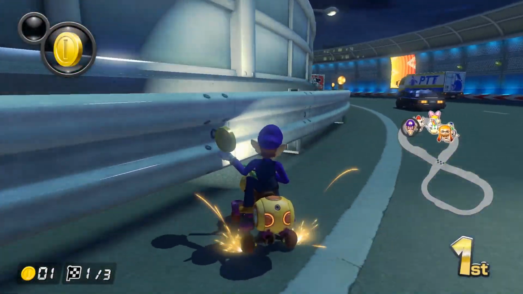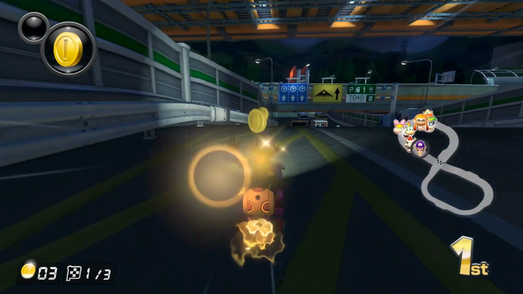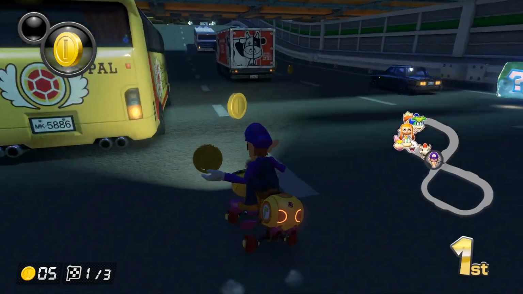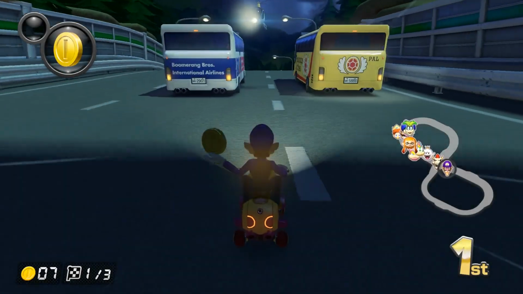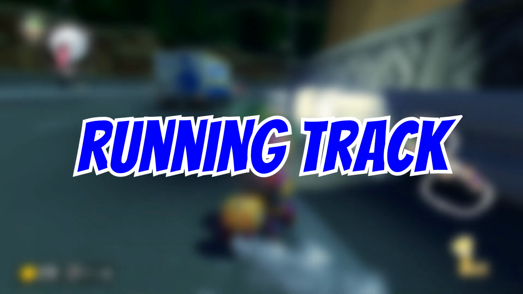On top of that, there are no shortcuts on this track in any way whatsoever. I don't think this is a full-on running track, as it is possible to catch up with all the possibilities to get to item boxes, but I'll still consider it to be a running track, as if you can run, you can really run, especially on Inward. Inwards go hard on this track.